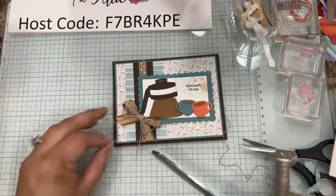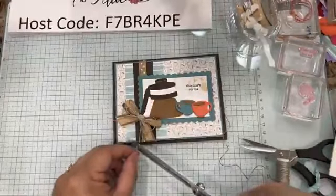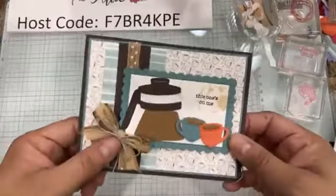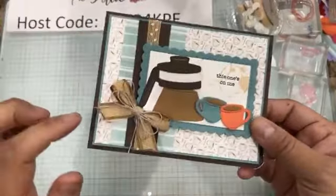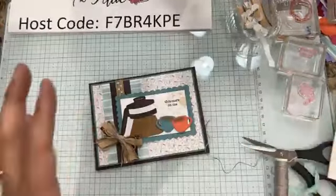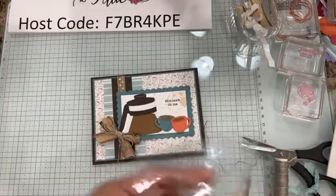It adds something to this card, to be honest. What do you think? Again, if it is too much for you, you can leave it with the one bow, because this one uses three ribbons, as you can see. It uses the burlap with the polka dots, then the pecan pie, and then linen thread. So I think it's getting a little bit overboard. It looks okay in my head, but you know.